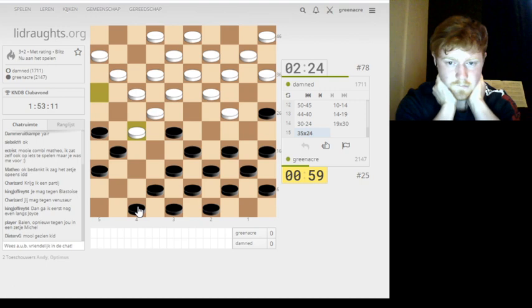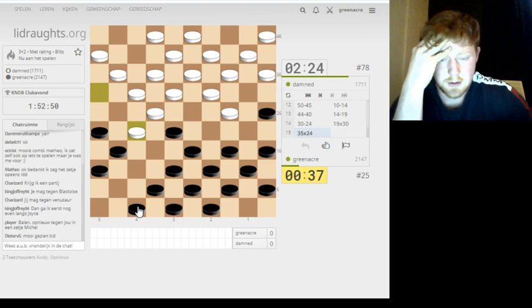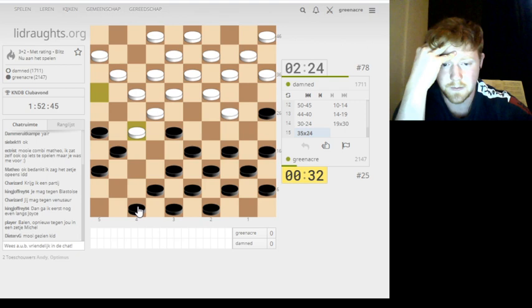If I play 17-21, is there anything he can do? Also, if I play 4-10, is there anything he can do? The answer in both cases is probably no. But it's just too difficult for me. He wants 4-10, this. Yeah, that's quite good. Okay, I'm just going to play this one.